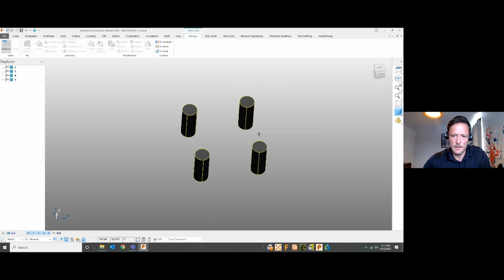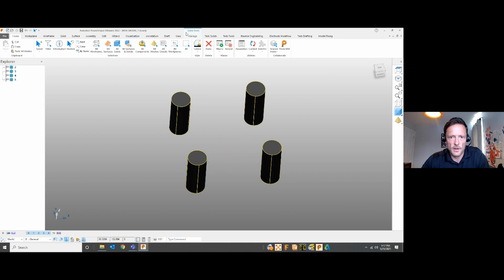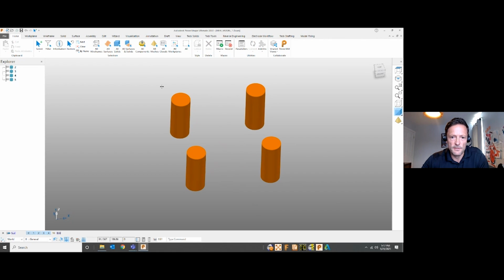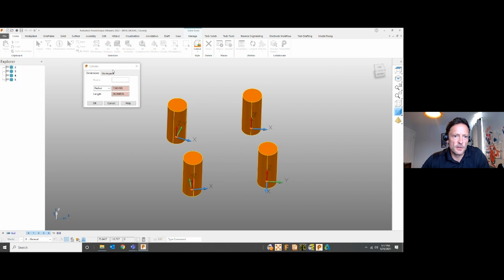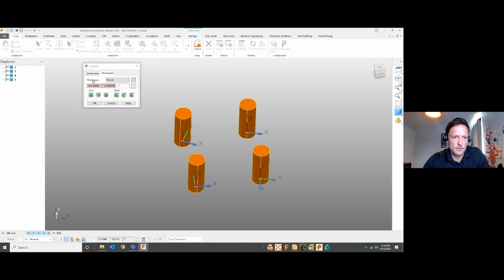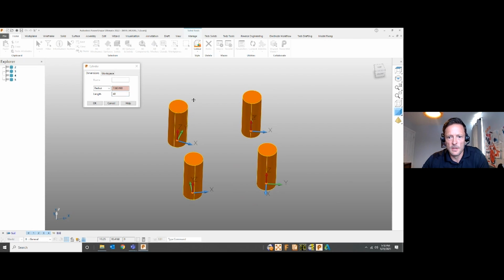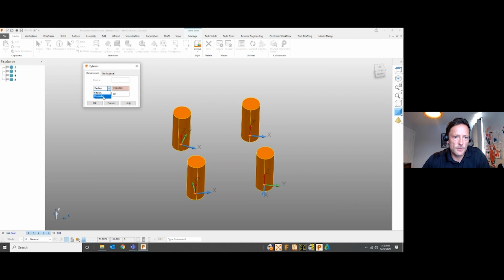Okay, we'll hit Control K, and what we're going to do is quickly modify those colors as well. Let's give it something a bit brighter. Now, I could modify them individually, but if we modify them as a group, first of all, I know the bottom of the part is at 0, so I'm going to globally move the bottom of the cylinders down to say -1 millimeters. We could then switch back to the dimensions, maybe make them all 40 millimeters high. And if I hover over this red area in the diameter, it's going to give me a range of all the diameters that the cylinders have been created at.